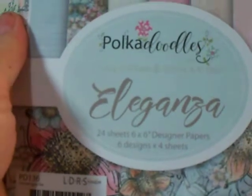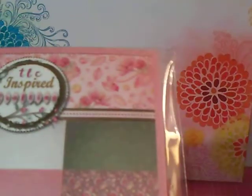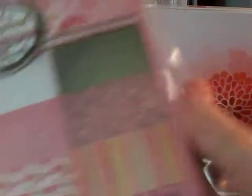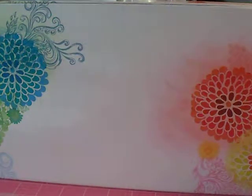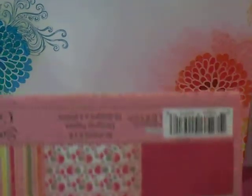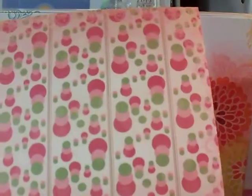I guess that's a cross between Elegant and Organza — yeah, that makes sense. Organza curtains or something. And then the last stack is actually 30 sheets of designer papers, ten designs of three each. I'll take them out in a minute. This is what it looks like and it's called Soft Blush. They actually have a collection of things that go with this one. So that was the cover — there should be three of ten different designs.